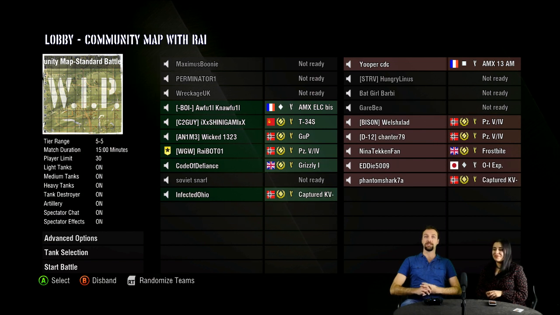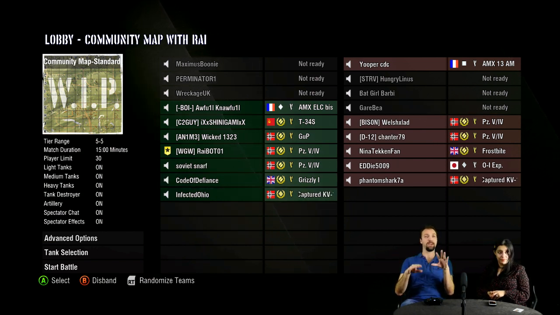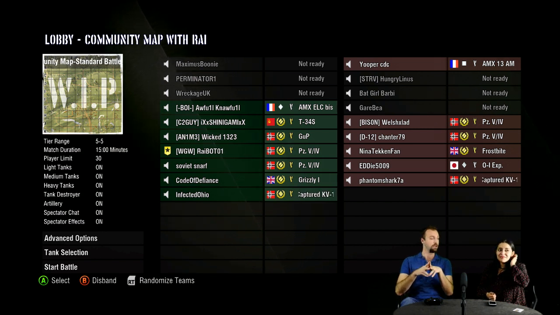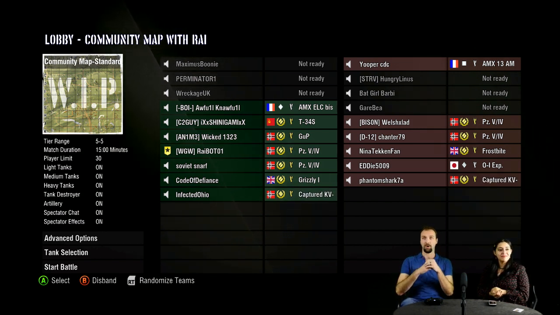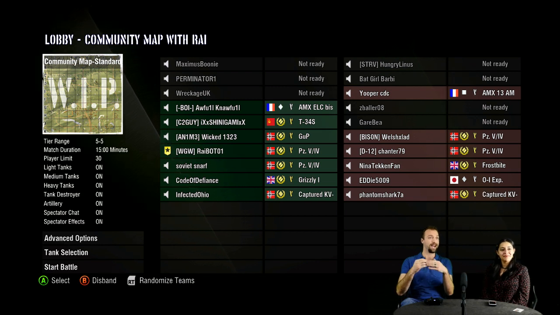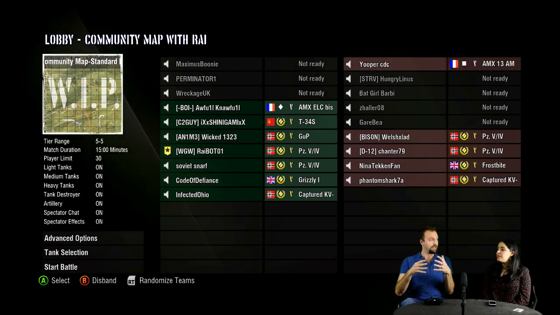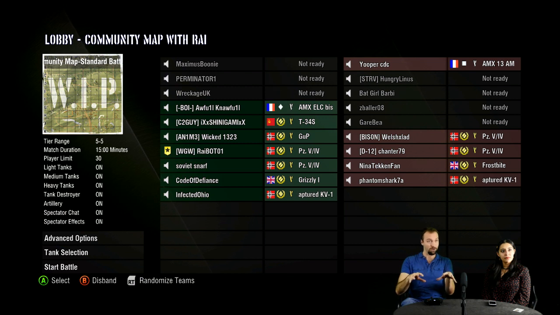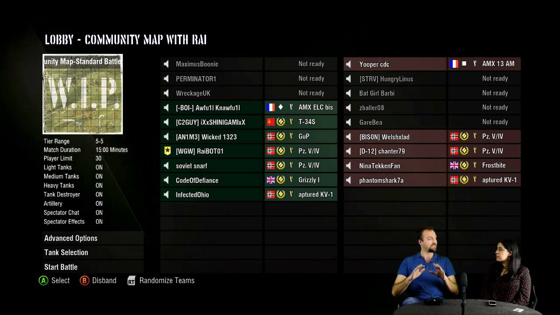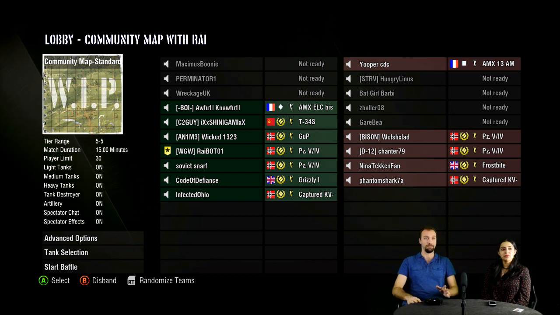Something I should mention, in case this is your first look at the community map, in case you missed any announcements in the past or haven't seen the streams earlier this week, or haven't even jumped onto the team training to see it: the community map has only gone through a design pass. What that means is I just did the level layout of the map, and it has not gone through the artist yet to actually set dress, polish it up, and make it look on the same level of standards that we have in the rest of our World of Tanks maps.